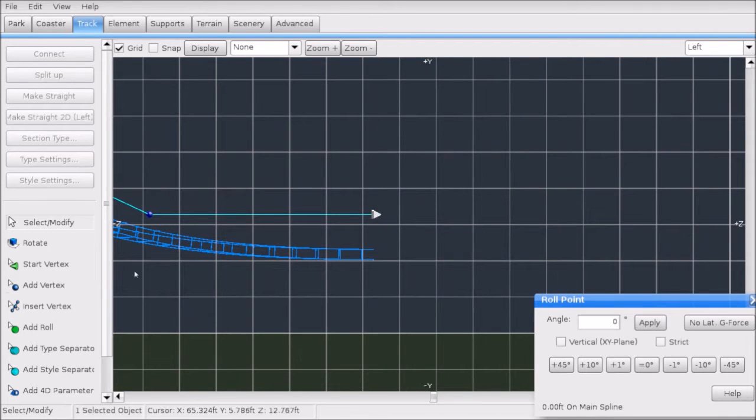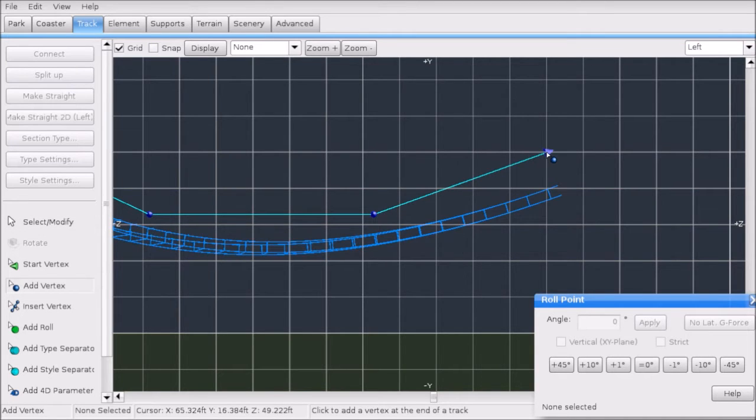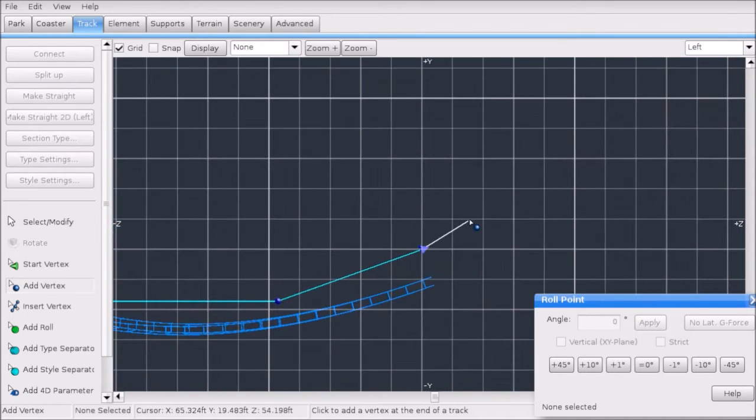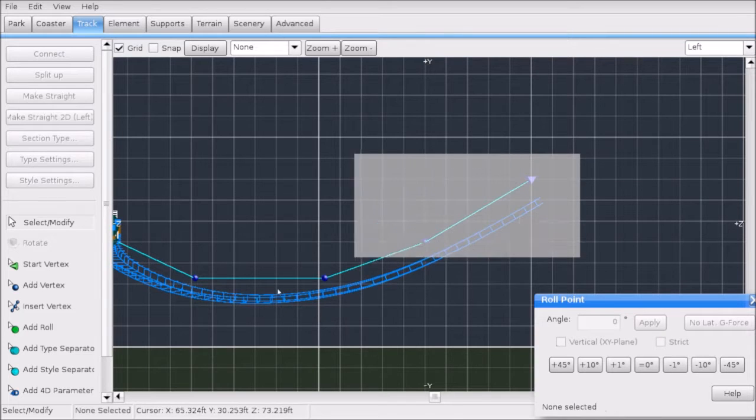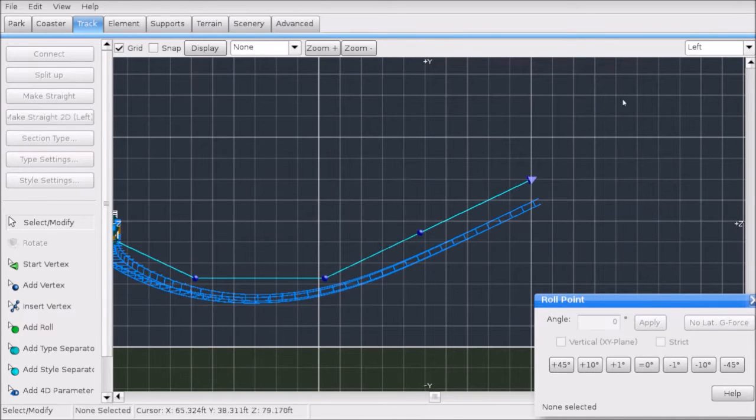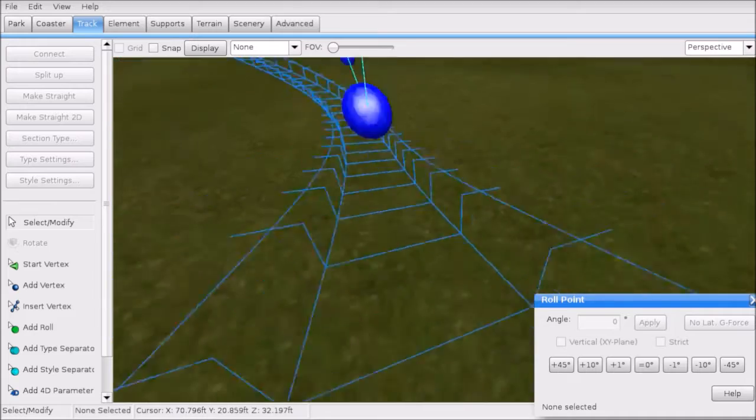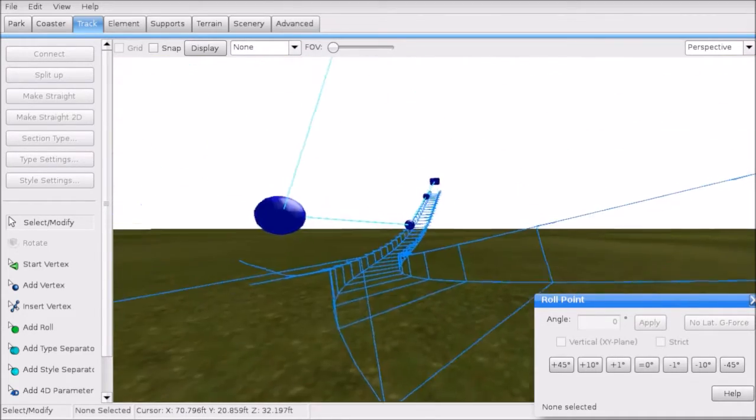So you're going to select the last vertex we did, and you want to be in left or right view. It doesn't matter. You guys don't even have to do the exact thing I'm doing, but if you want to do the coaster I'm doing, feel free to just copy it down. I don't care. This is just going to be the most simple of coasters. Now you want to use the graph to help you when you add these vertexes in. You can use these graphing lines to tell you what angle of ascent. Like that's way too steep, obviously. I'm going to keep straightening it, making sure it stays straight. That's a pretty okay lift hill.